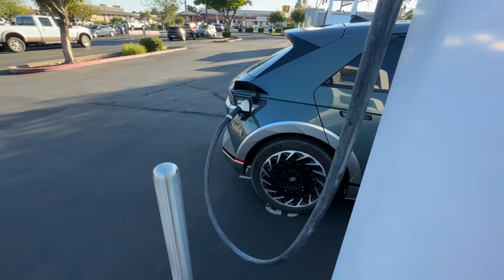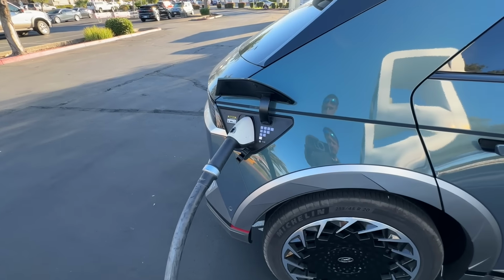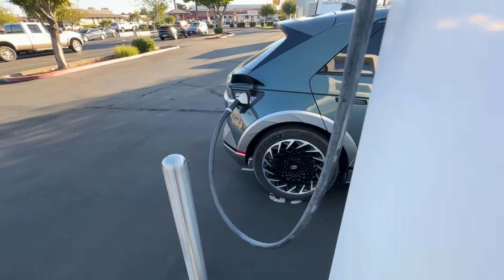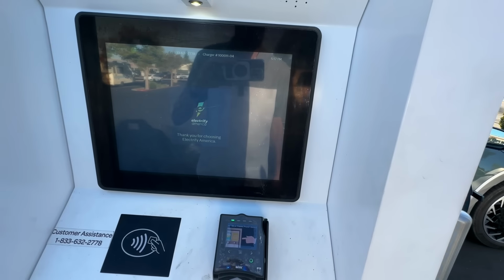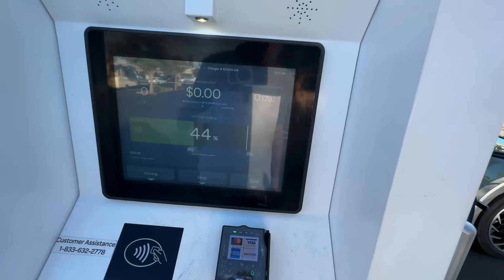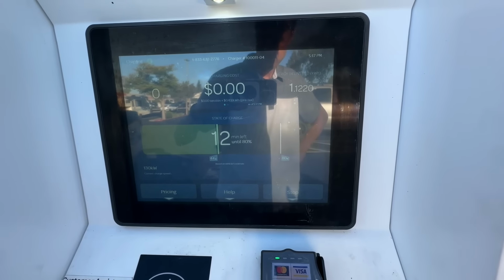Are we charging? Okay, based on this, it doesn't show that it's charging. Oh, there we go. We are now charging. Let's see if it's showing me continue. All right, now it's going to the screen here, showing me that we're up to, let's see what it gets up to, kilowatts. I think because we're at 45% battery, that it's not gonna go up to 150, so yeah, 129 is not bad. Okay, good. Give it a little bit of a charge here and we'll see how it goes, see how long it takes.